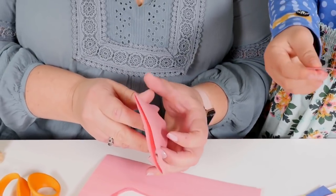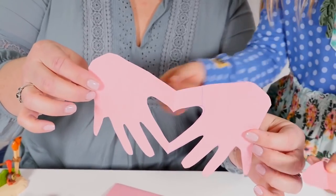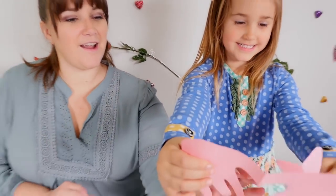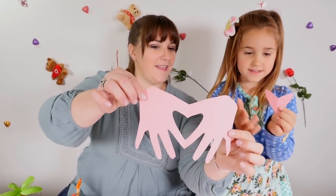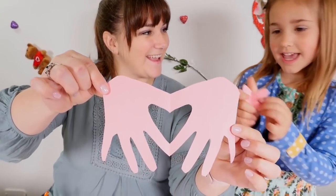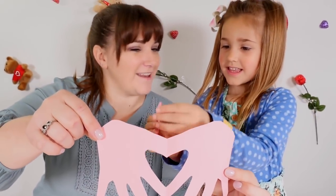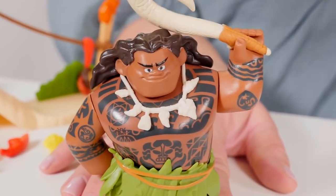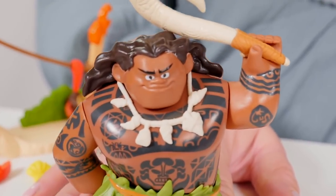Okay. Now look. Oh, that makes a heart. And when you open the sail, what is that shape that it makes in the sail right there? A heart. Can you turn it around for everyone to see? And there's our sail for Moana for Valentine's Day. Yes, and here's a little heart working with it. You have an extra little heart to go with it, don't you? Yes. Oh, that looks great. I think Moana is going to love that new sail for her boat. Just in time for Valentine's Day.